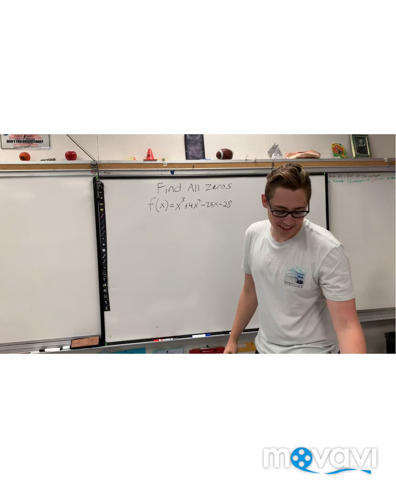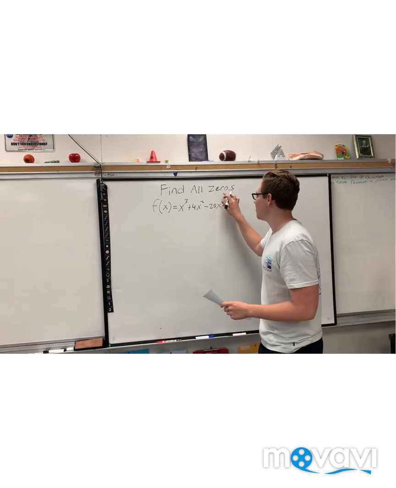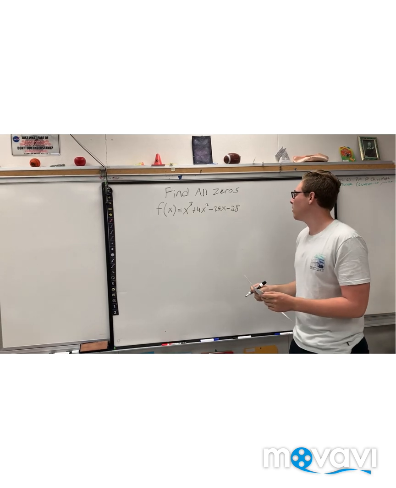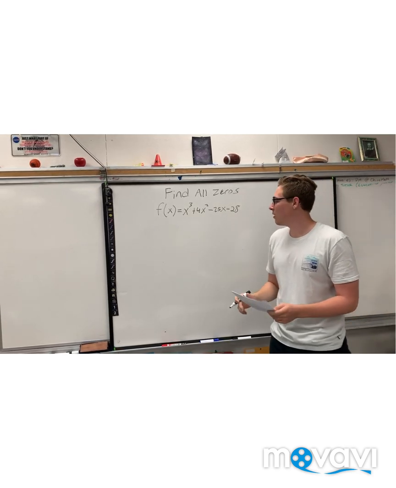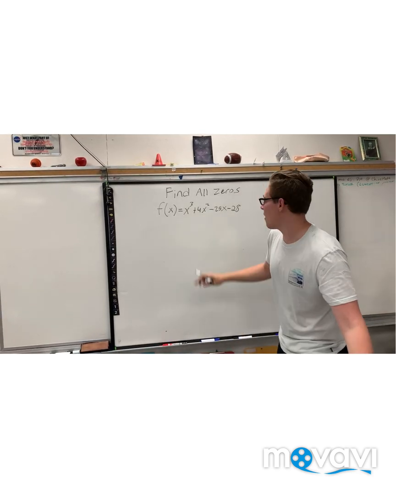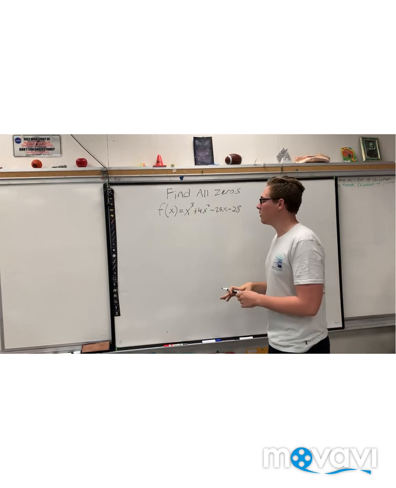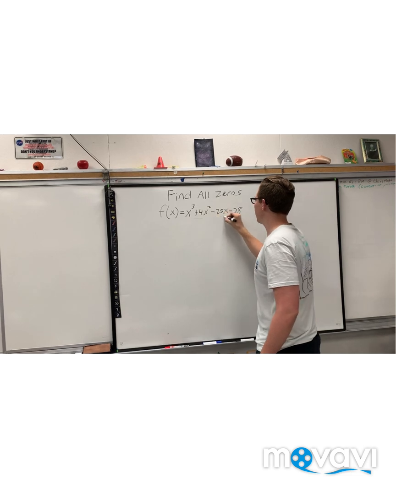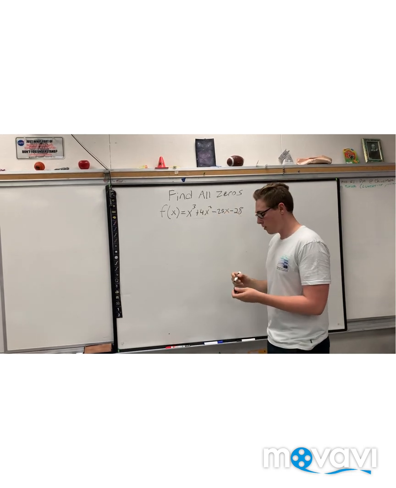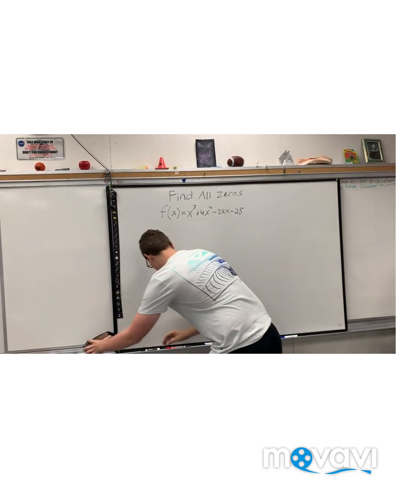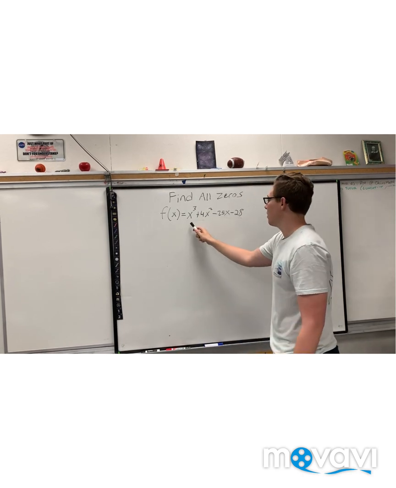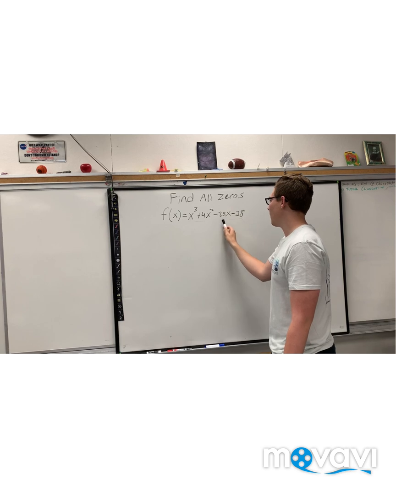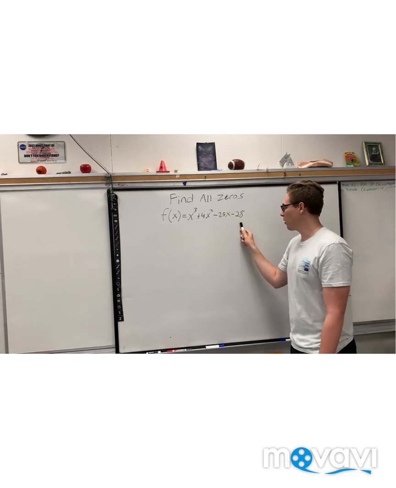Okay, so the question here is to find all the possible zeros that go into this function f of x equals x cubed plus 4x squared minus 25x minus 28. So what you can do is, with an odd numbered power, you can look to see if you can factor by grouping, which you would do this and then see what the factors are of each number. But in this case, it wouldn't work because you could pull out an x squared here and then you'd have x plus 4, but you can't pull anything out of 25 and 28, so that wouldn't work.